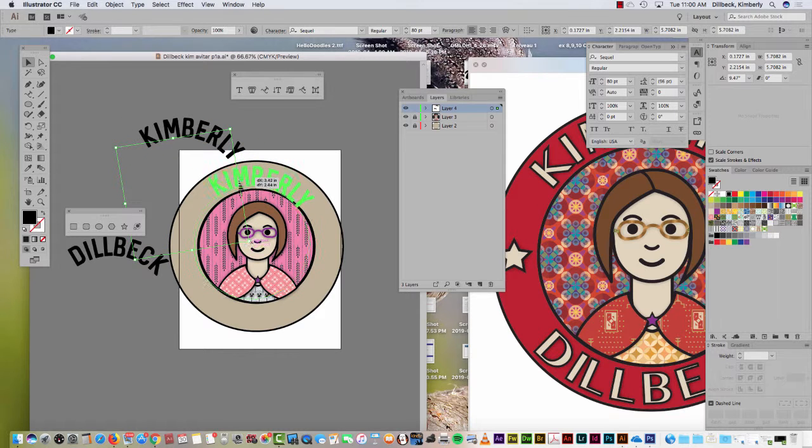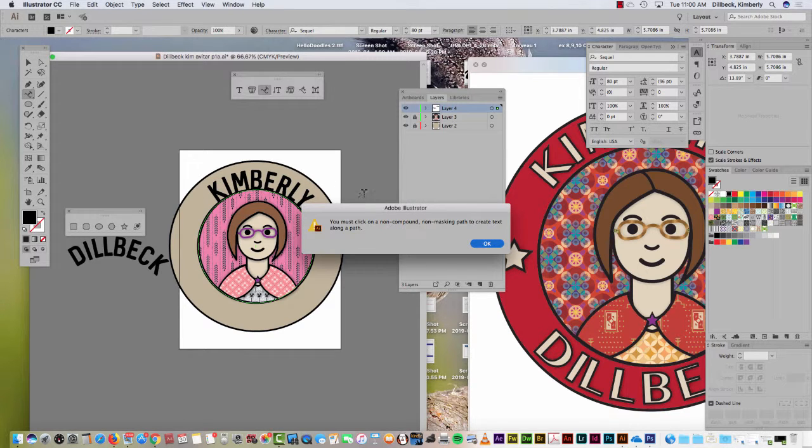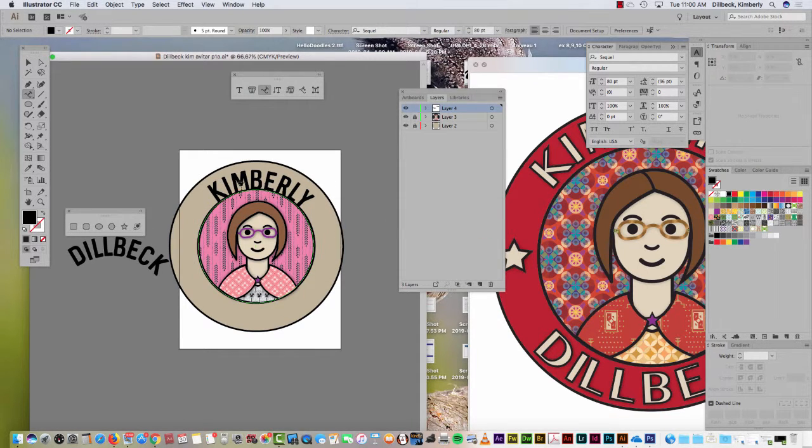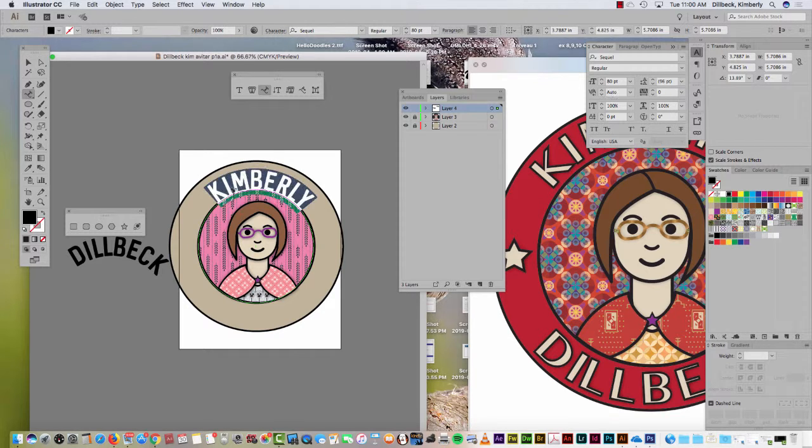That type is going to sit directly on top of the original circle, so you want it to be lined up. And then we aren't going to want the type to be touching the bottom here. So what we're going to do is grab it once again with type on a path, and we're going to move it up. Just click to highlight. Sometimes if you double click, it'll grab the whole thing. That's the easy way. And then hold Option Shift and use the up arrow. The right or left arrow is going to widen the type or make it tighter.